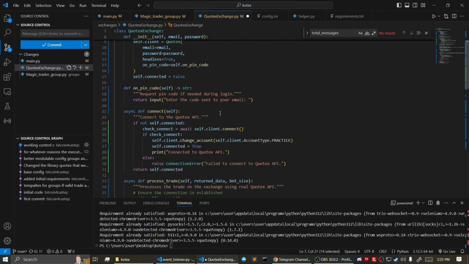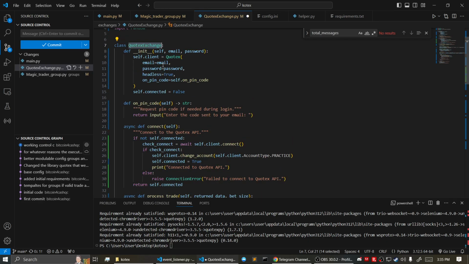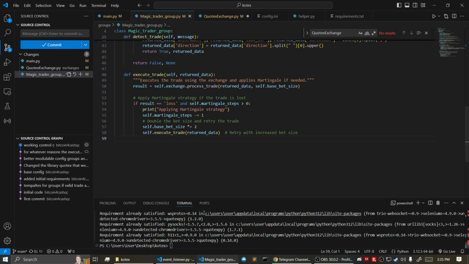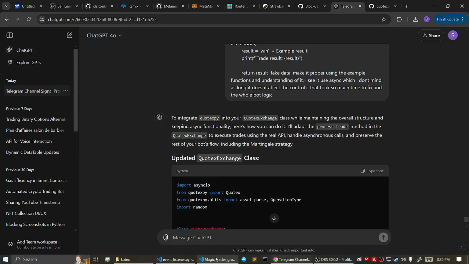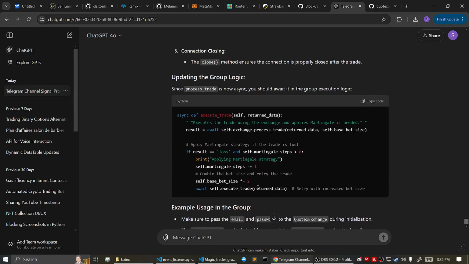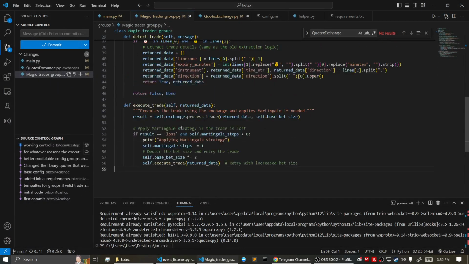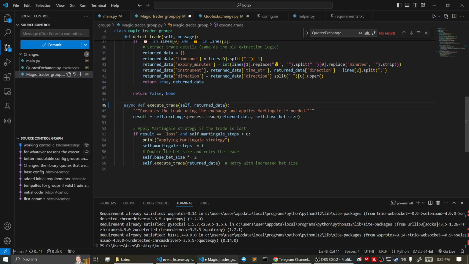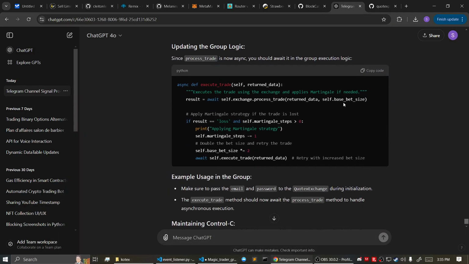We're gonna see. Email, password, QuotexExchange, magic trading group. Oh, execute trade. Oh fuck. Async. What is process trade?